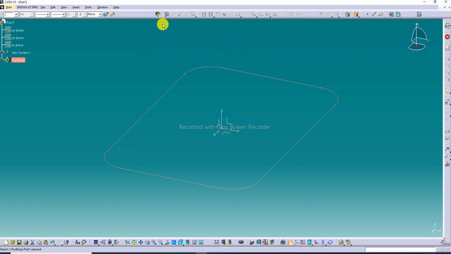This point is very important: the sheet metal parameters.